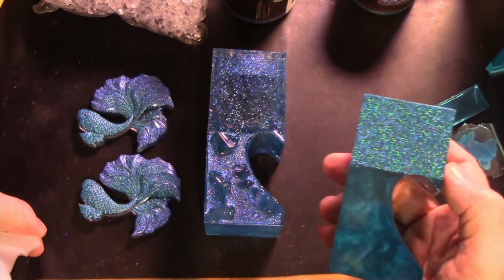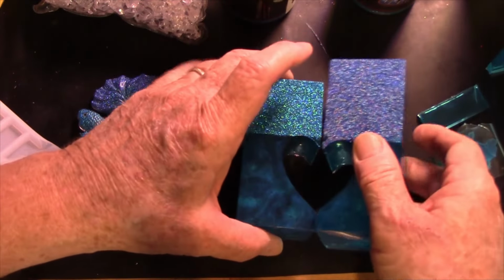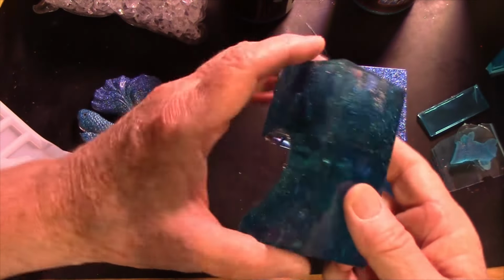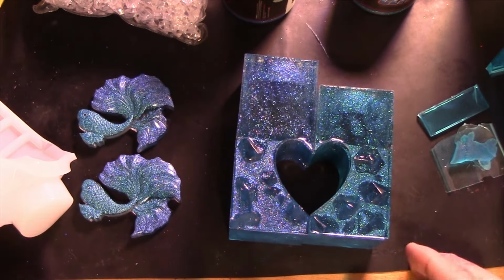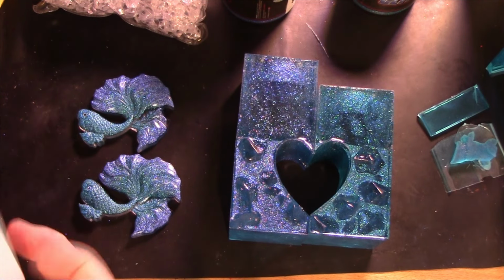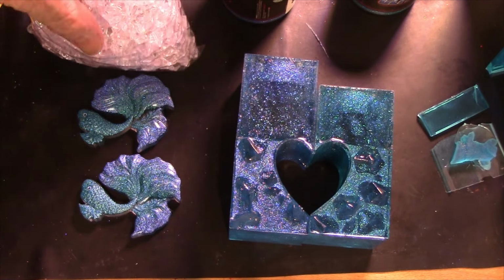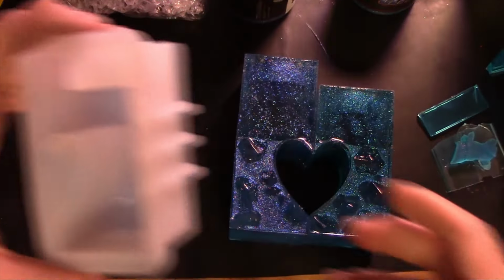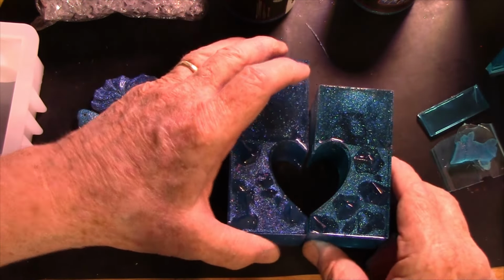And that had that effect as well. If you're going for super shiny, you can do it that way. If you're wanting the ability to see the rocks, the ice, you go this way. Cool. I like this mold. This was just a try-in with these large crystals that look like chunks of ice in there. I'm playing around with one of my favorite colors, blue.